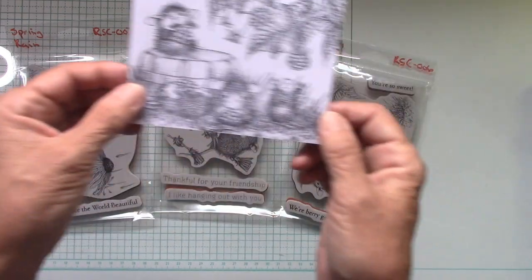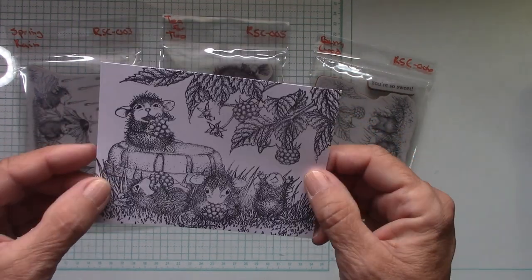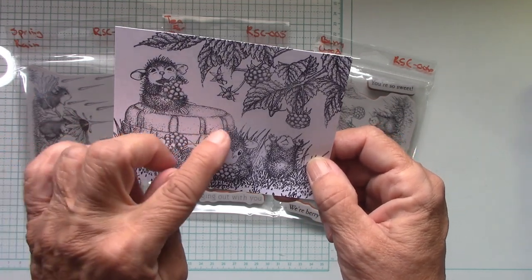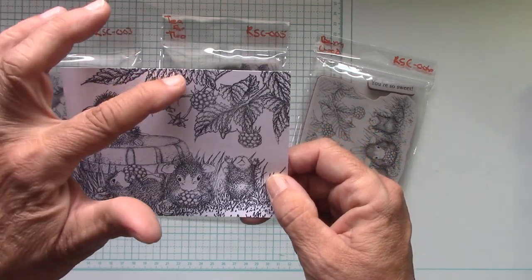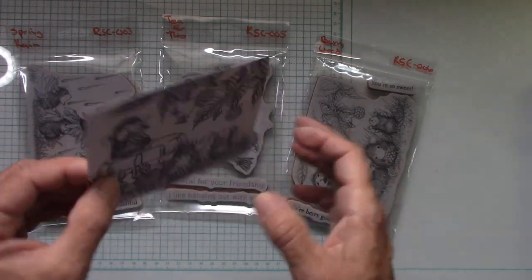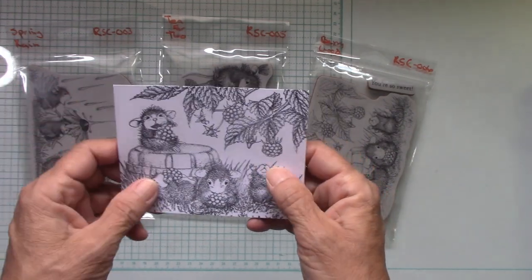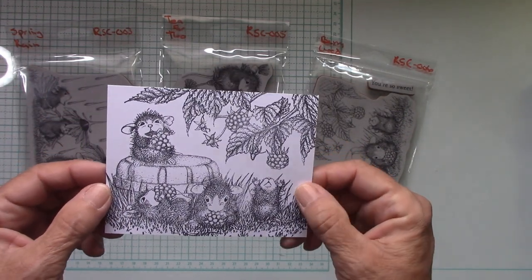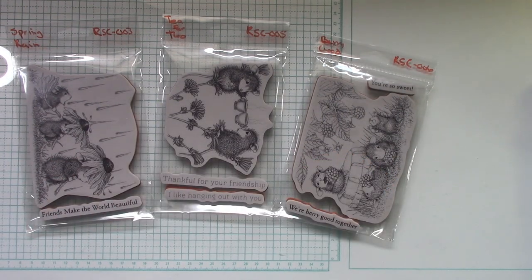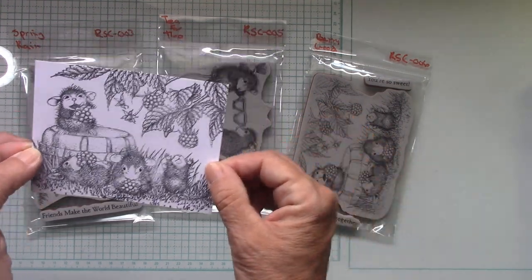Let me show you what I've already stamped. This is the first card we're going to do because I love the little berries and I love the barrel. Isn't that so cute? What I like about this is that where there's dark, I know to add color or shade. I really love to color when it shows me a pattern of what to do. I don't do well with just a blank sheet and just coloring. Some people are artists — I am not, guys. I am a crafter. So I'll be back in just a little bit and I'm going to go ahead and make a card with this adorable Berry Good set.